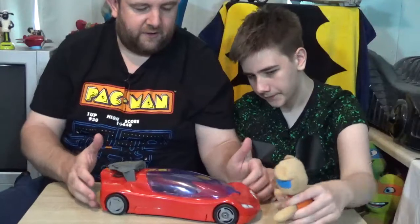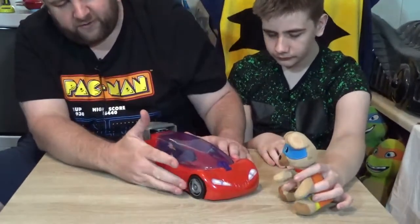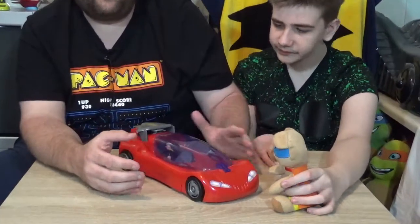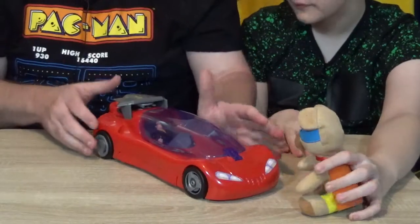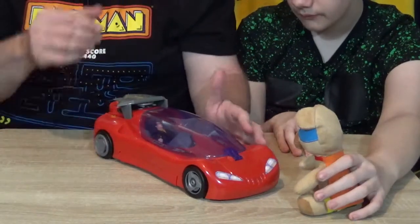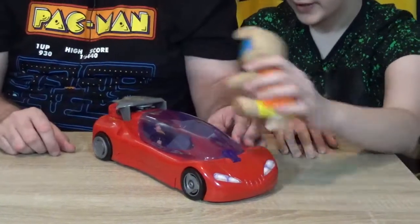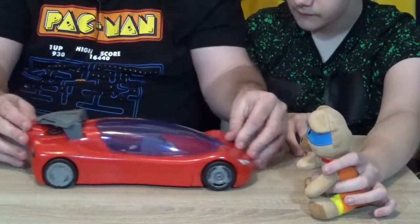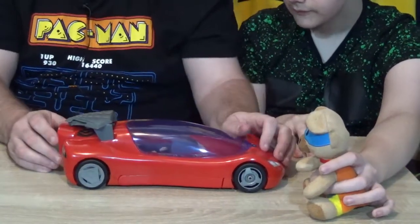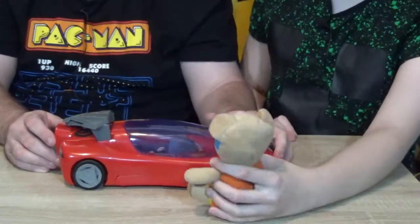But here's the car. I took it out of the box and put the stickers on - we actually tried doing a video where I just surprised him with it and found that these were a bit difficult to put on. So we decided we'll just show you the car and show you what it does. So do you like this car? Yes. The idea is this is Clark Kent's car so nobody knows who's in the car - unless he transforms the car in the middle of a street.